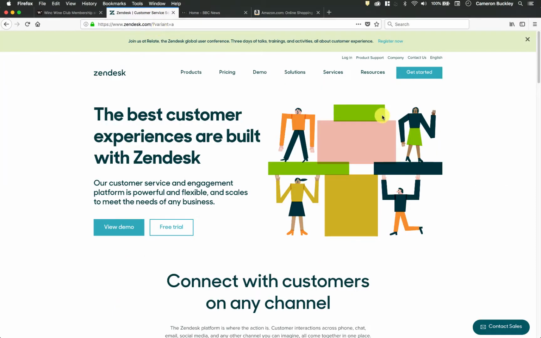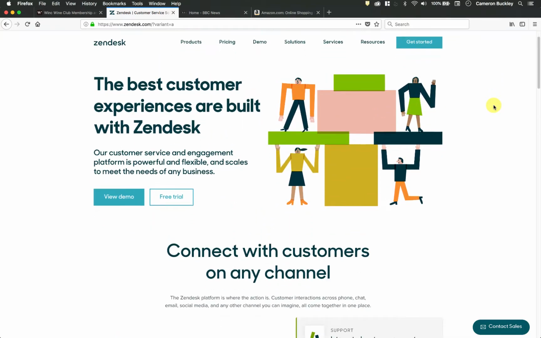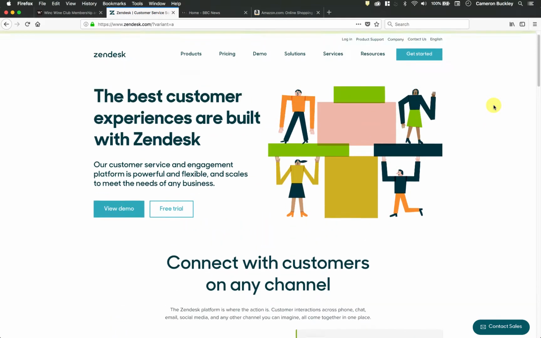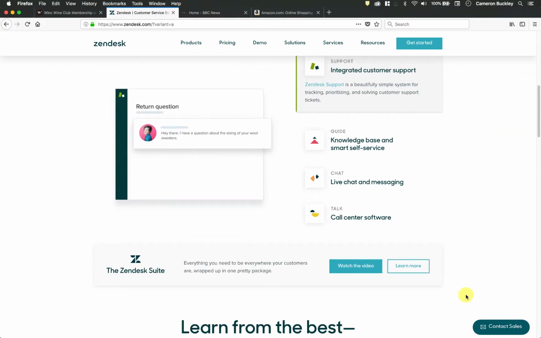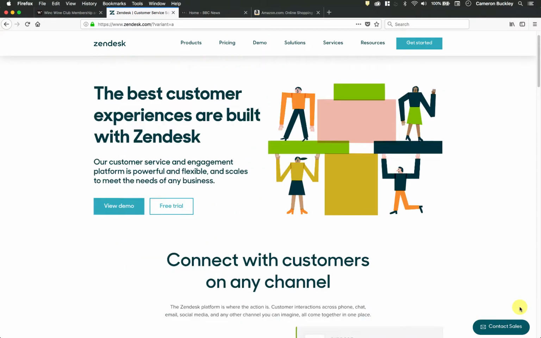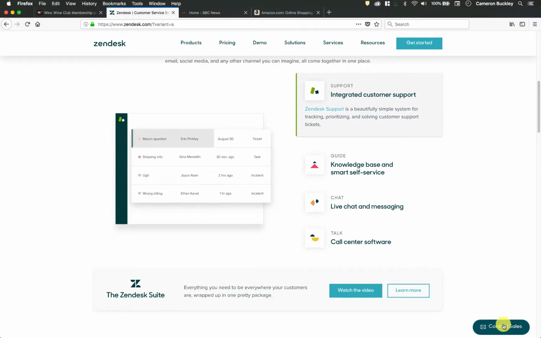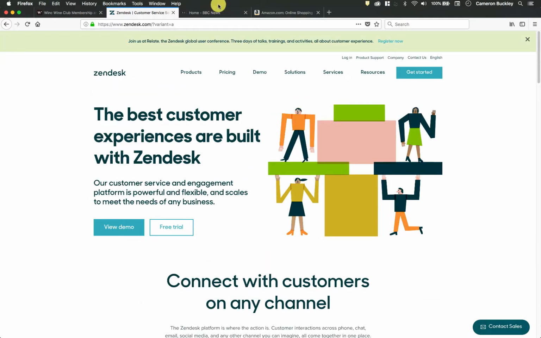Let's look at Zendesk's approach to this. They have a really nice one where they have this register now thing, and as I scroll, it sort of pops this into the top of the screen. There's also a nice sense of depth here with that drop shadow, but we're not going to talk about that now. Bottom right hand corner of the screen, we have an anchored contact sales button. So we always have that ability to email the sales team at any time as we're scrolling around.